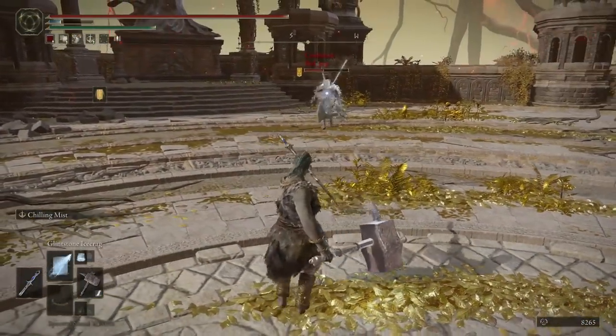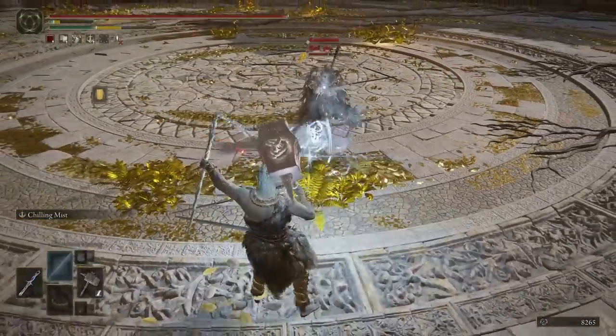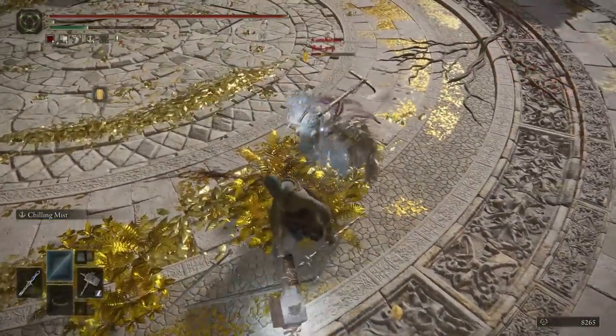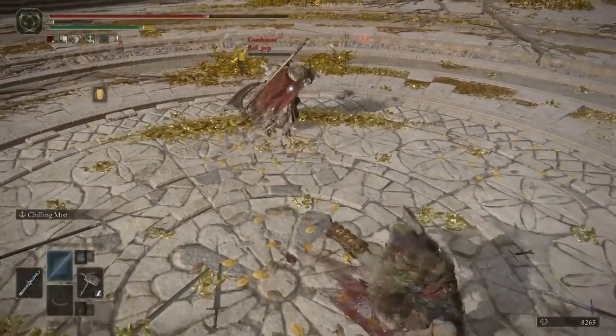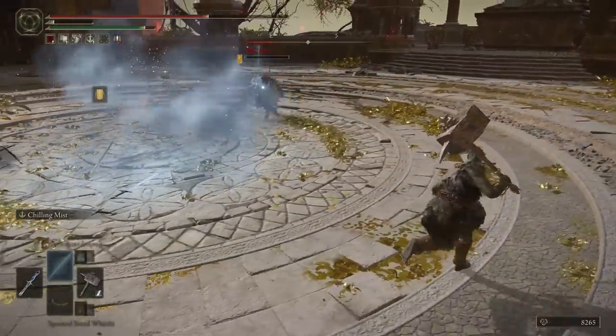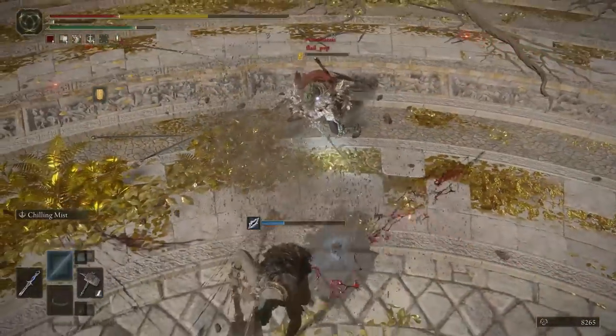Wait, how did that hit him? That was very, very strange. But I don't know. I think Main Academy Gate kind of kept the game fun in a way. Just being able to actually choose who you wanted to fight.